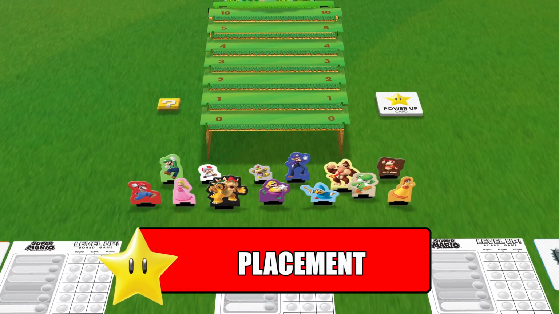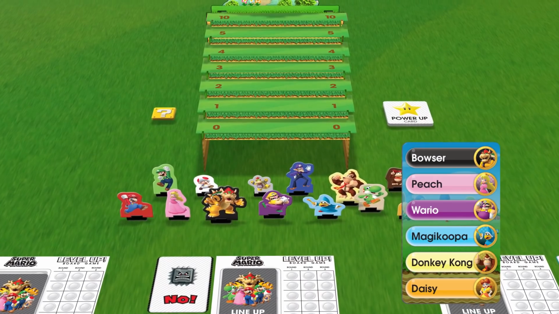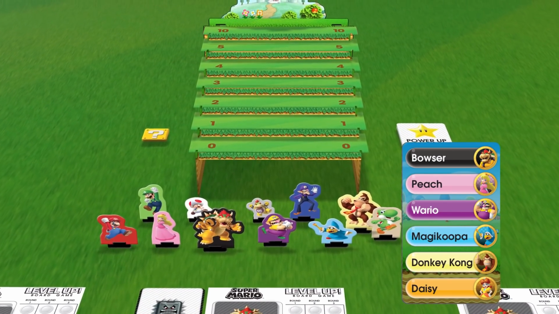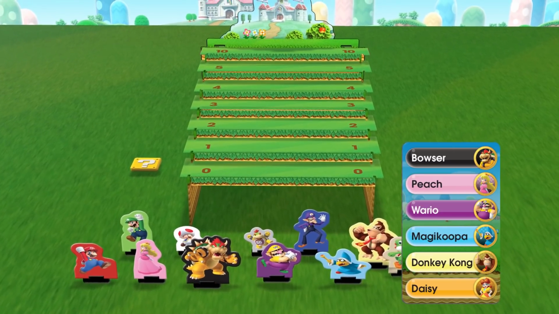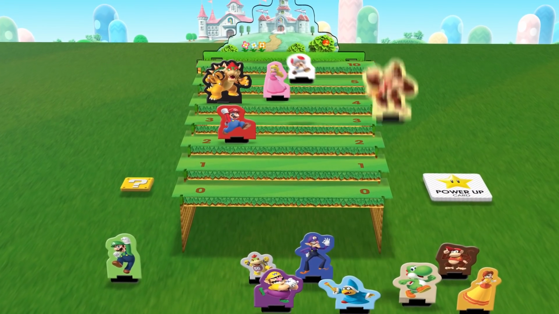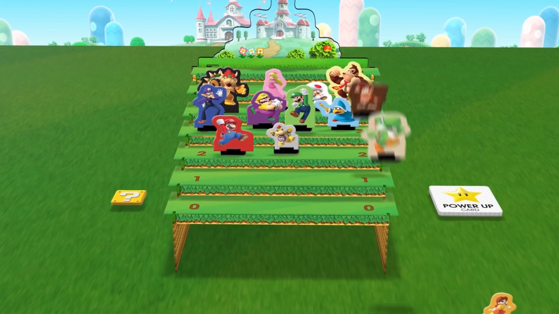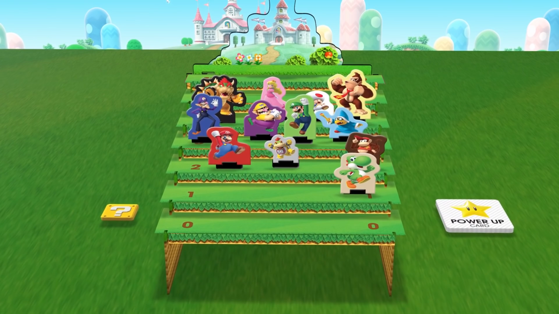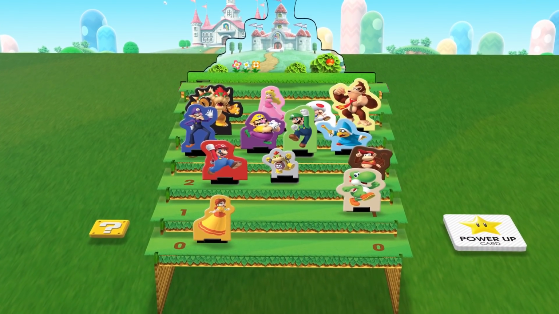Players are dealt a lineup card at the start of the round. Each lineup card has 6 of the 13 characters that players want to score for the round. Players can look at their lineup card to see which characters will score points for them, but should keep this card hidden from their opponents. Players take turns placing one of the characters on the board between levels 1 through 4. Each player gets to place an equal number of characters. Any that remain are placed on level 0. It is important to note that there can only be 4 characters on a level.